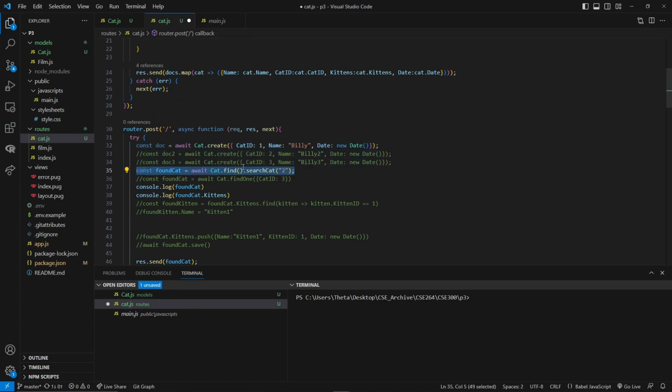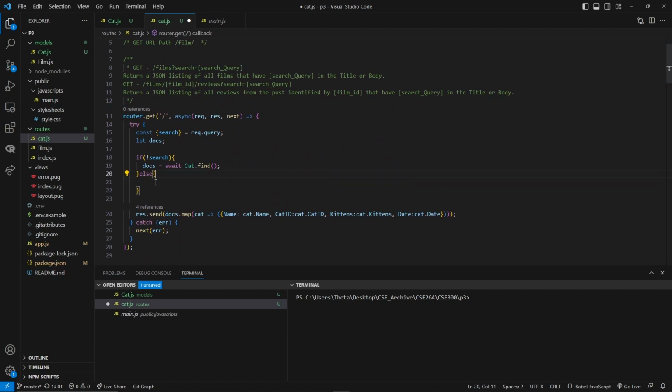So this is the example that we covered last week. This goes into here, and we can do something like this, where search is pulled out from our query, and then we defined our helper function, and we pass that into it, and docs returns an array of everything that matches the request that we sent.